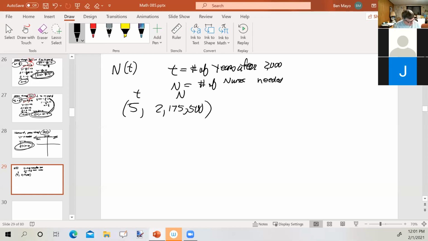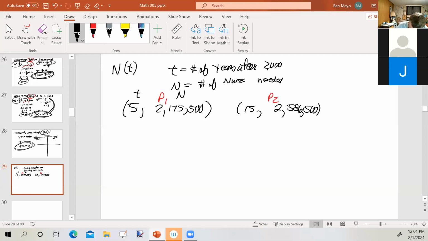Okay. By the year 2015, so now time is 15, the number is expected to increase to about 2,586,500 nurses. I now have two ordered pairs. This is point 1 and this is point 2. Now, technically our variables are T and N. I'm going to think of them as X and Y until I get right down to the finish, and then I'll change them over to the appropriate variables.